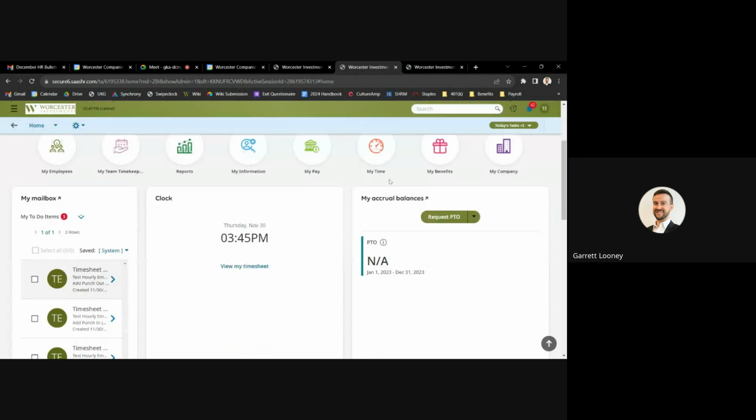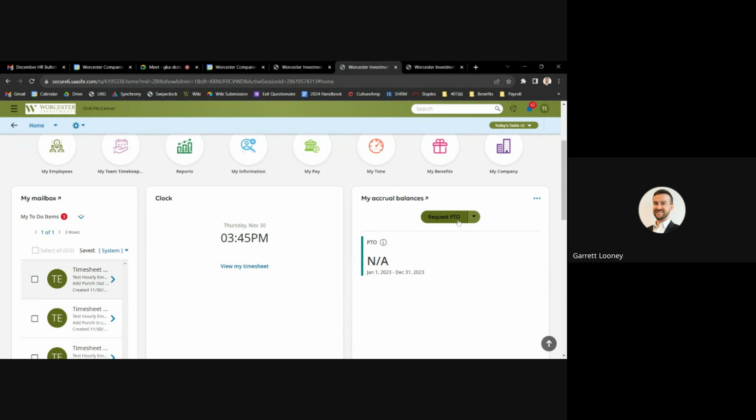because there's a couple different ways of doing this. It'll all take you to the same thing, but there's a couple ways that you can do this. And again, I'm focusing more on your standpoint as well as your employees. But when you see my accrual balances, this is for you. This is you, the manager. So if I'm going to be requesting time off, I'm going on a week trip to Bermuda, I'm going to come in and the default will be request PTO.